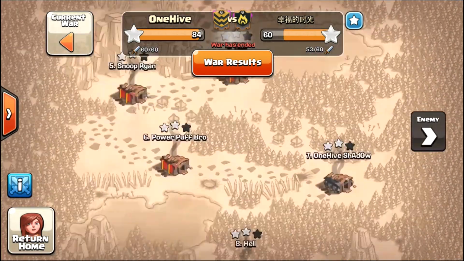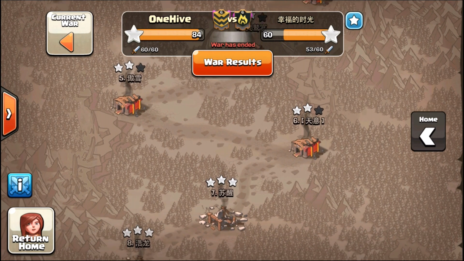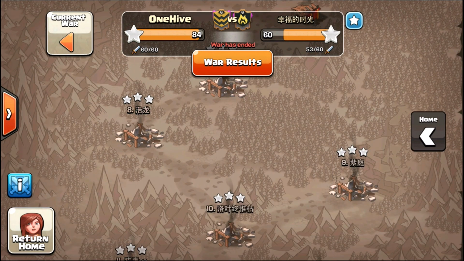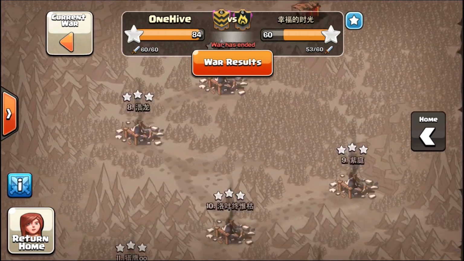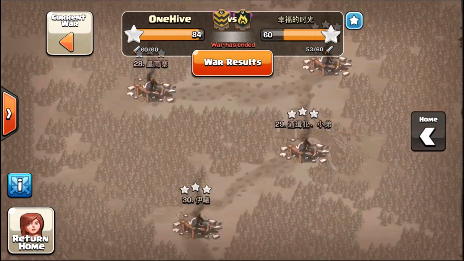How many did we run with this war? We ran with 6. They had a few Town Hall 10 advantage. But 2 of those did get 3-starred, both of them by Snoop Ryan. So very good war to him. I'm going to show you one of those. But the rest of them 2-starred, and then everything Town Hall 9 and below was 3-starred. So very strong war from OneHive.